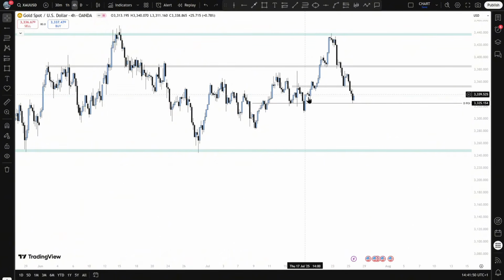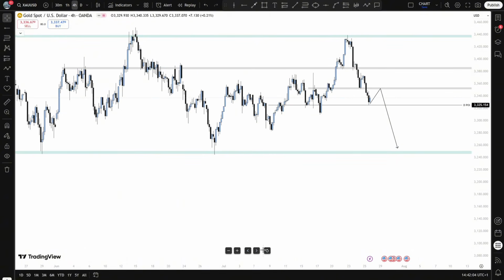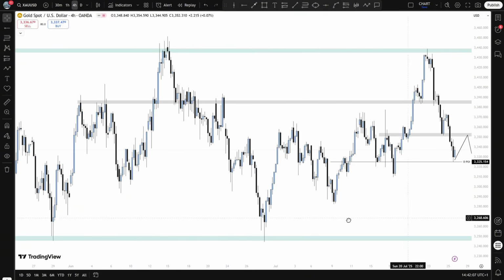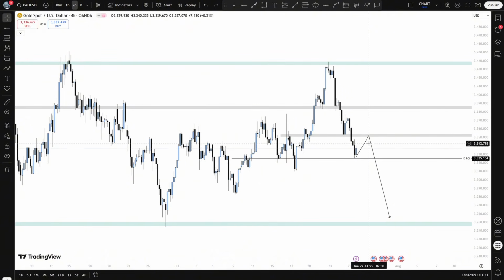We have a resistance here. Price broke it, pushed back, retested, and gave us a support currently. That's to say, if gold is moving to the upside, if the first candlestick that is going to open pushes to the upside, then we should expect a drop on gold still, right? But if not, let's mark other key levels, guys. Let's mark other key levels.